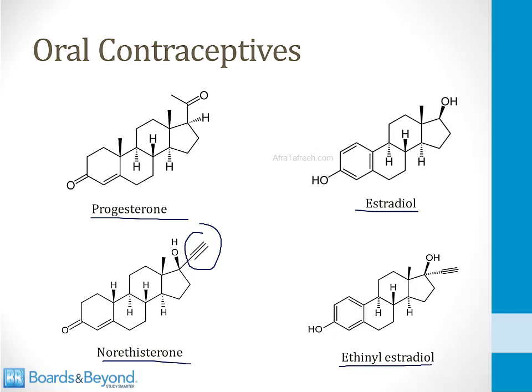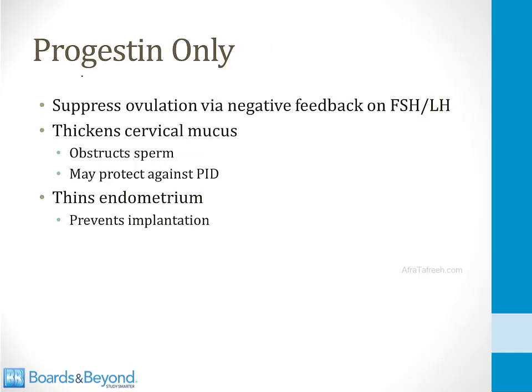This is an estrogen that is commonly used in oral contraceptive pills. It also has one of these triple bonds between carbon molecules. So you can take a birth control pill that has a progestin component only, but this is rarely done, and we'll talk about why in a minute. This suppresses ovulation by mimicking the effects of progesterone and exerting negative feedback on the release of FSH and LH from the pituitary gland. These pills will also thicken cervical mucus, just like progesterone does.